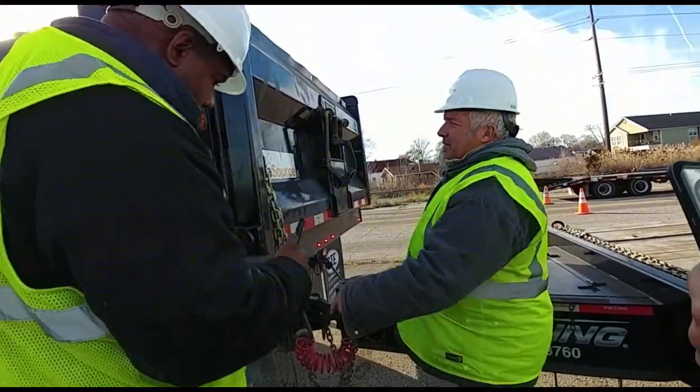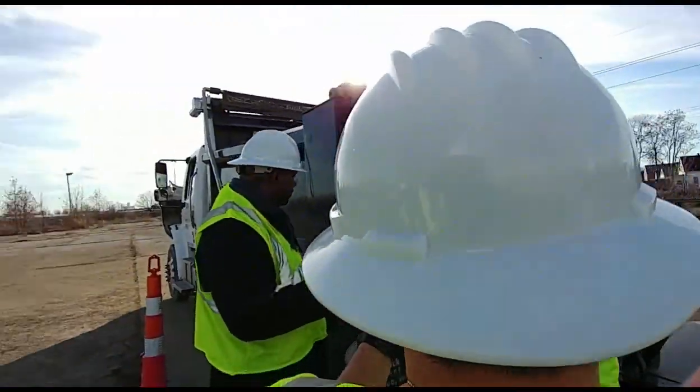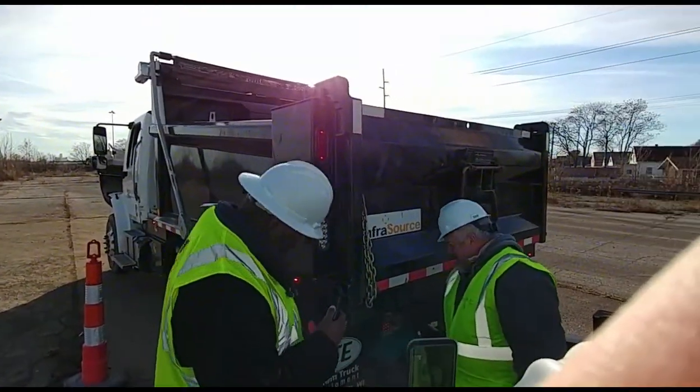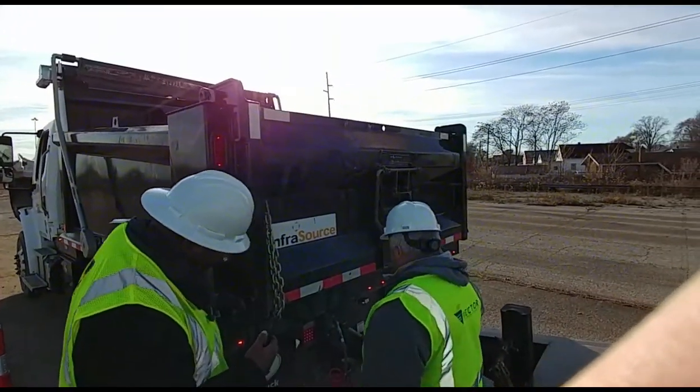semi-clean. These are just extra add-on lights. These and these are my reverse lights. And I do have my ID lights. They're properly mounted and clean.